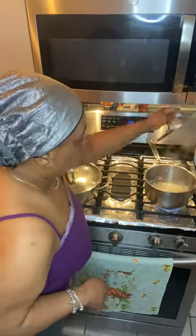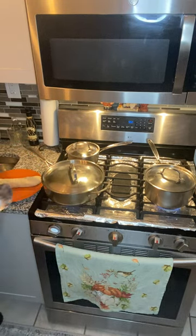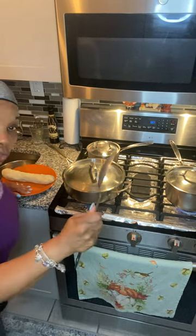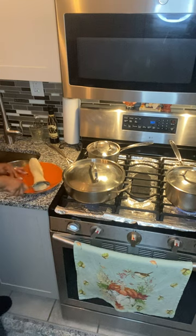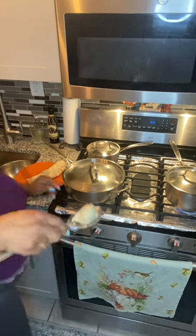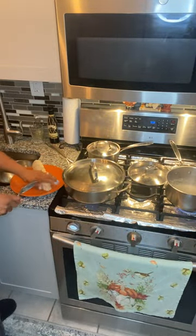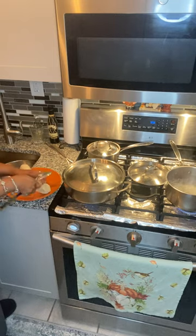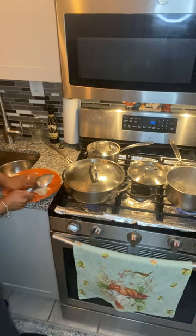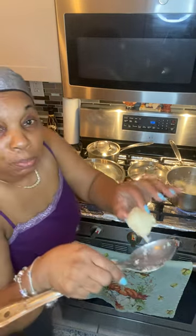Let's check on the water for the dumpling. It's almost there, guys. So this is ready. So look closely, guys, at what I'm doing. This is my dough. So I use a spoon, the same spoon that I used to knead it. I cut the dumpling like this. And this is one. Put it in the pot. Another one, guys. And that is spoon dumpling.